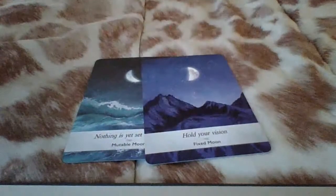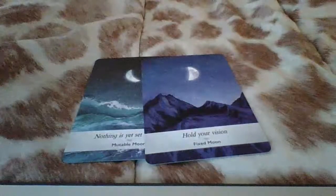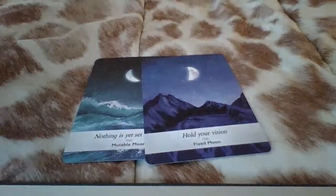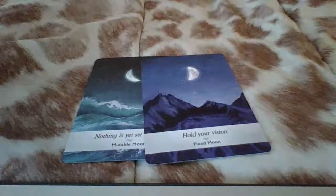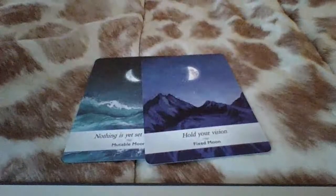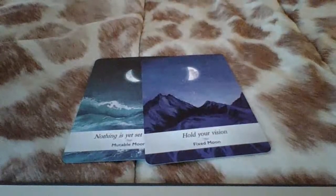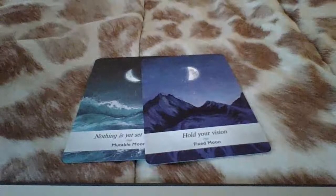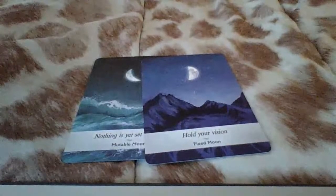So if you have a vision, you should be holding that vision. Nothing is yet written in stone, so you can go back and erase, delete, go back and add to. At this point in time, I feel like some of you guys are working towards some type of goal. You can go back at this time to edit, to add more to the pot, subtract more from the pot, put some spices in there. It's that time for adjustments. Just stick to the vision.